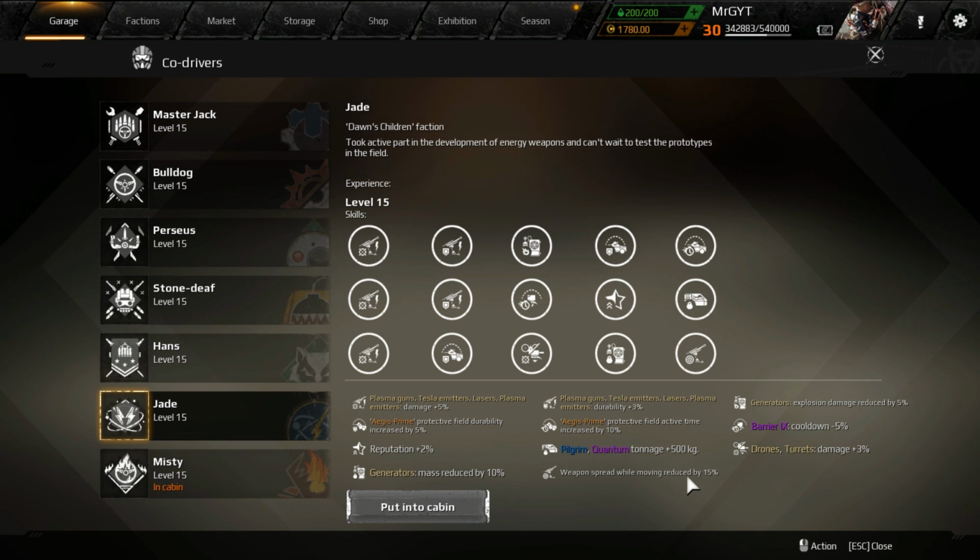Weapon spread while moving reduced by 15%. That's huge if you're running hover and you're trying to shoot things on the go. You're going to want to put Jade in the co-driver seat. That is an excellent skill right there, 15%. You pair that with the Torero cab, you're going to have a nice, well-aimed, quick-moving build.